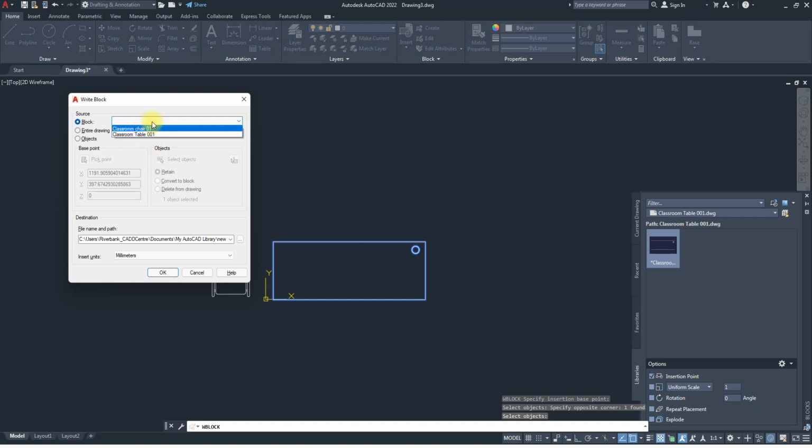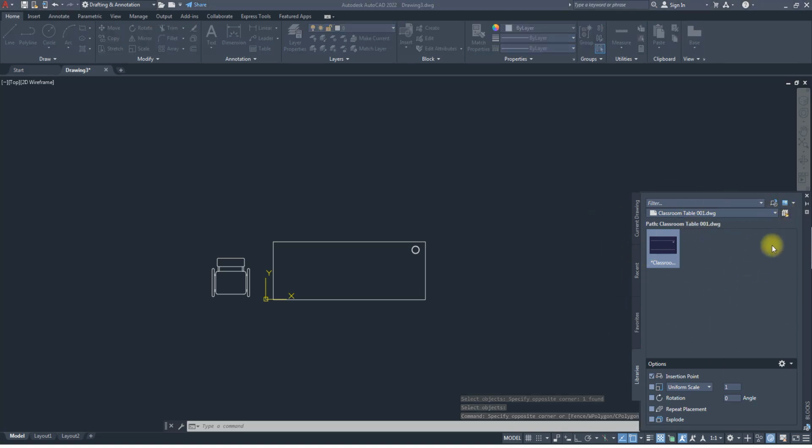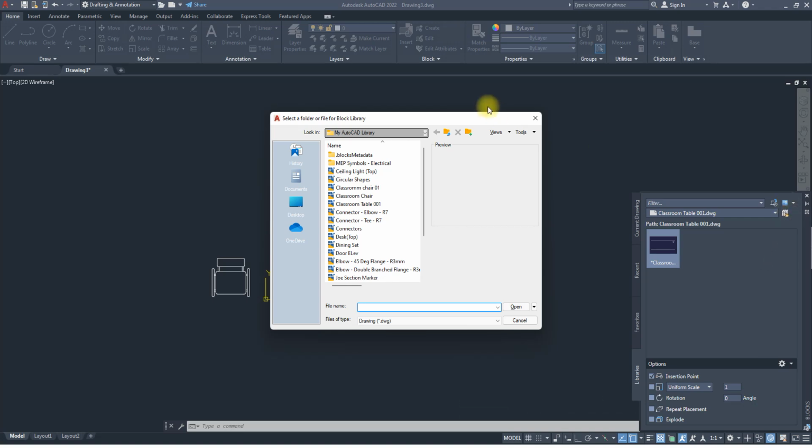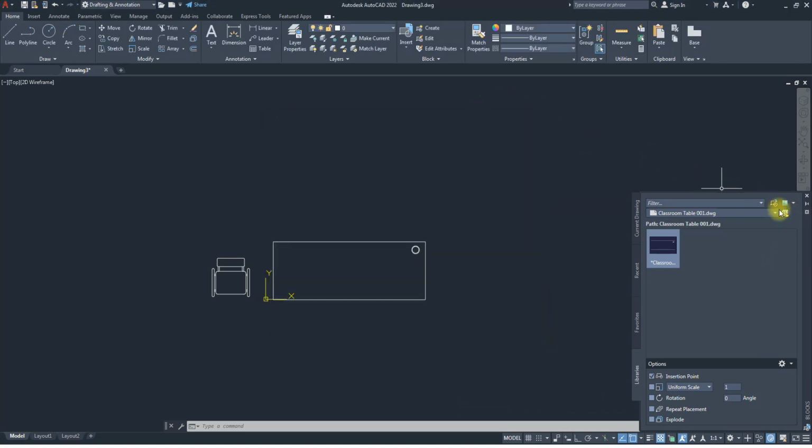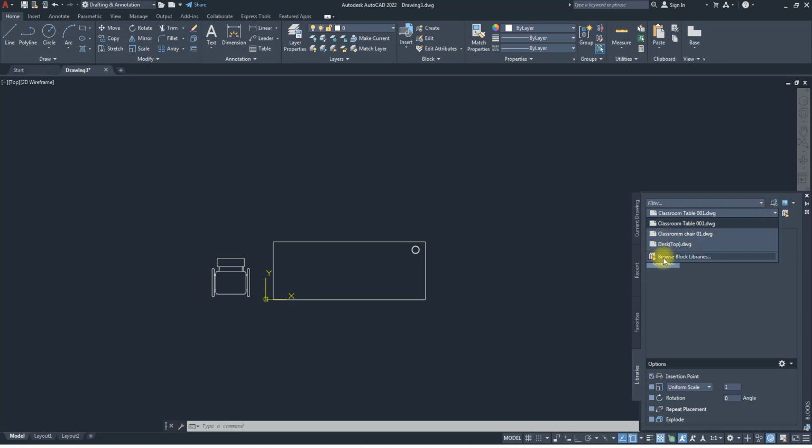Do you understand? So if you notice, picking block grays this out, meaning AutoCAD knows that if you have created the block before, you have gone through this stuff. So there's no point going back and picking base points, selecting objects and all. I clicked this, and it's the same thing as clicking this browse.